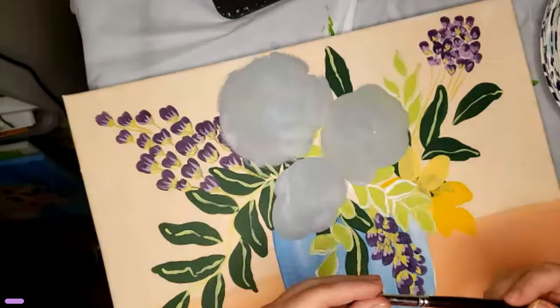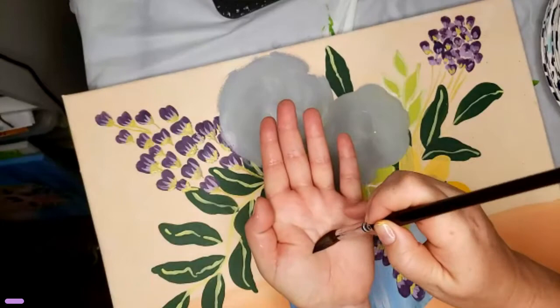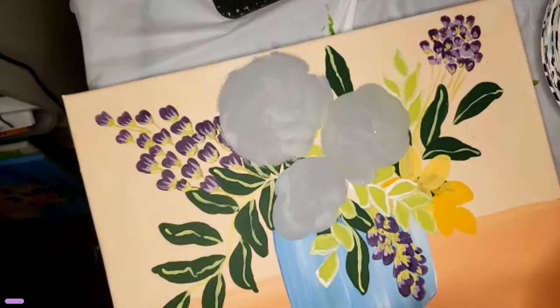And now with these roses, so you remember how with leaves, we were like light touch and then push and then lift? With these, it's gonna be pretty much push and turn, like in different directions, okay? You got this? I know you got this. You'll do great. I know you will.